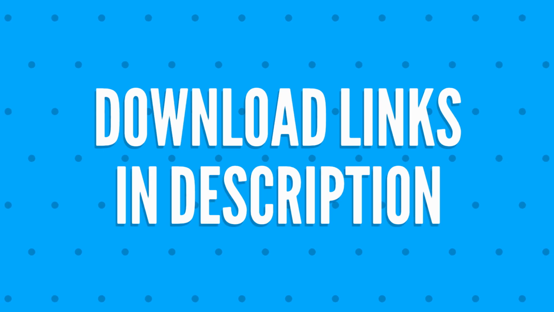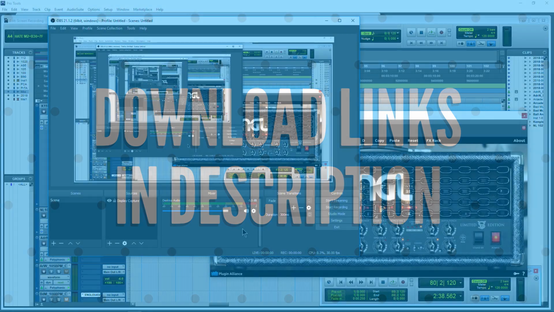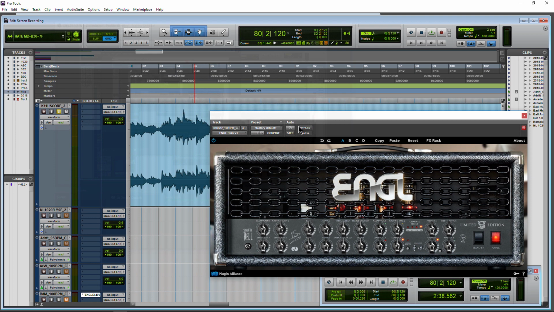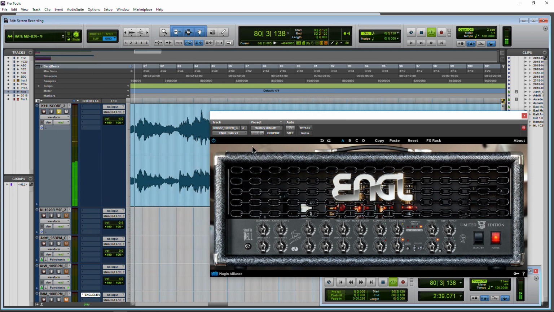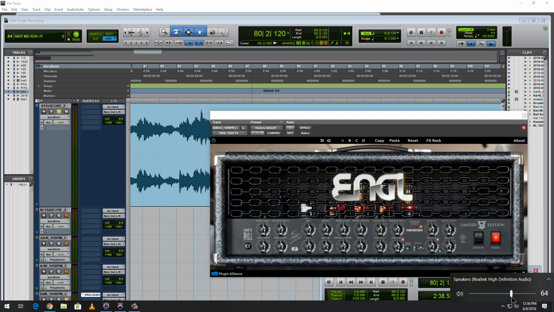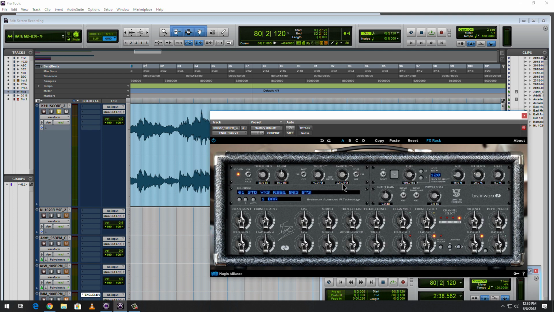So go ahead and download FL Studio, install it, restart your computer. Okay, and close down OBS for now. If you're on Windows, I'm sure you know that capturing audio from Pro Tools or your DAW is notoriously hard to do in a screen capturing program, but it's very easy with the FL Studio driver. What the FL Studio driver does is it routes your DAW audio through your computer audio. So in our case, our Realtek speakers. Okay, we can of course change this later on, which we will do.